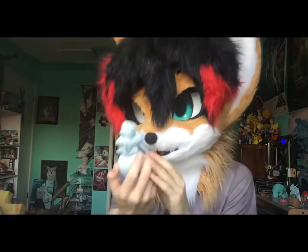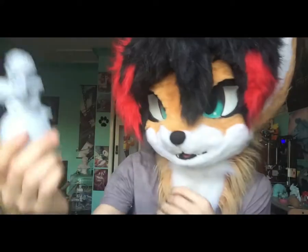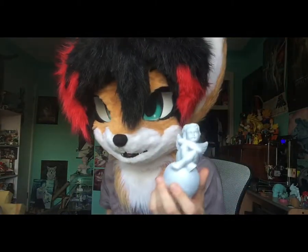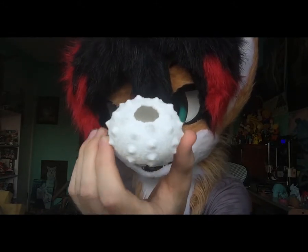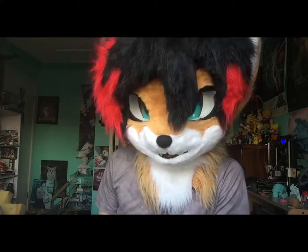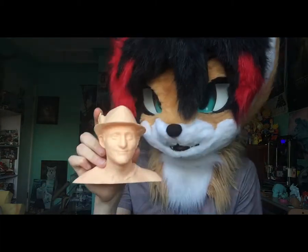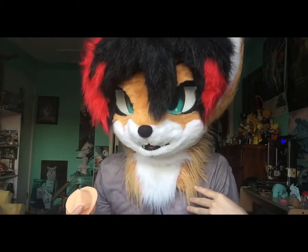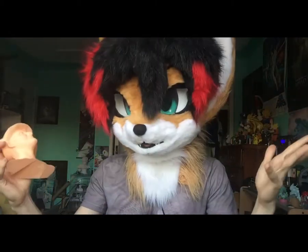I have some examples here. This is something I photo scanned really quickly at my friend's birthday party — I asked if I could take a bunch of photos of a garden gnome and they said sure. Right here we've also got a sea urchin, and you can see it captures a lot of detail. Another one I did was of my friend, and it turned out really well. So I'm thinking: why can't I just scan my body, put it into a 3D modeling program, convert that model into 2D templates, and use those as fur patterns for my bodysuit? I thought, wow, that's a great idea — so I'm going to try it.